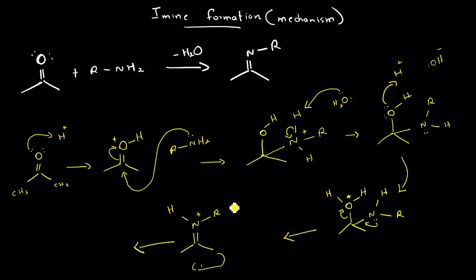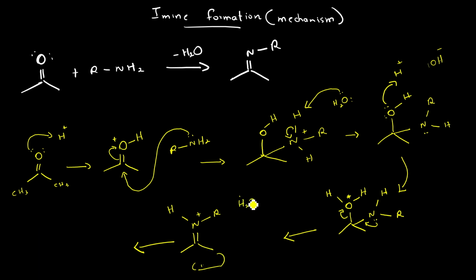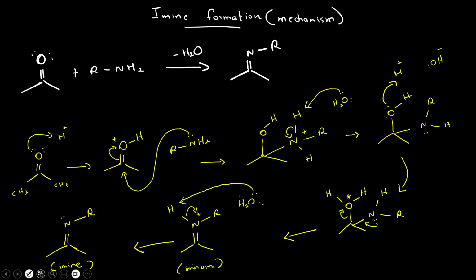Now what happens is, again, a base. Let's take water. So water attacks our hydrogen, which results in breaking this particular bond to form a lone pair on this nitrogen. So it became a neutral compound. Here we have our imine. So this is imine, right? This is iminium. I didn't write it because of the low space over here. So this is what we are expecting. This is the molecule which we are expecting.